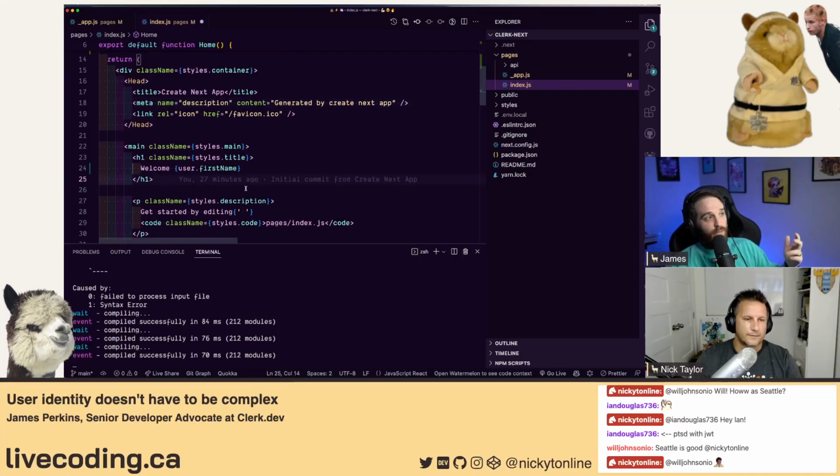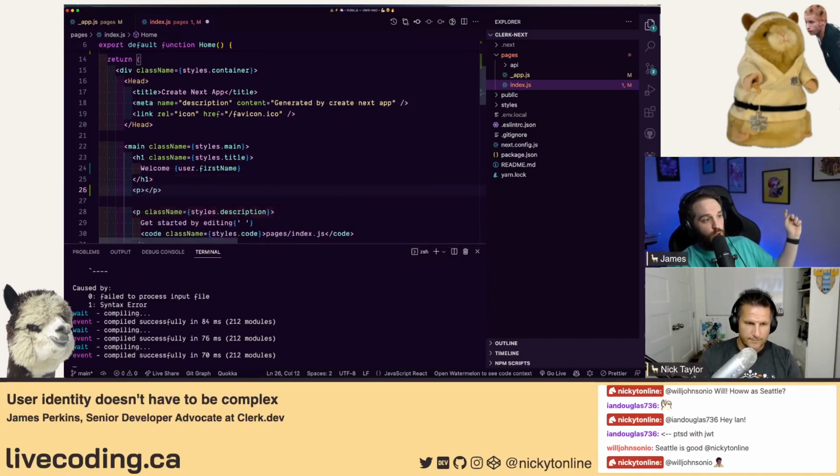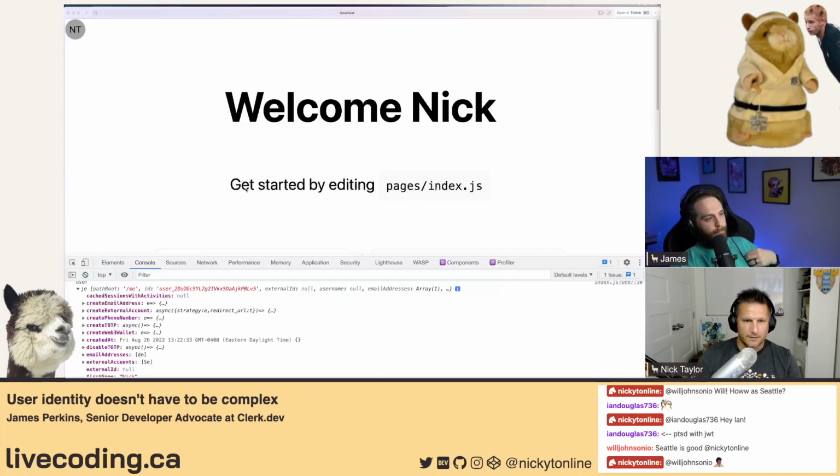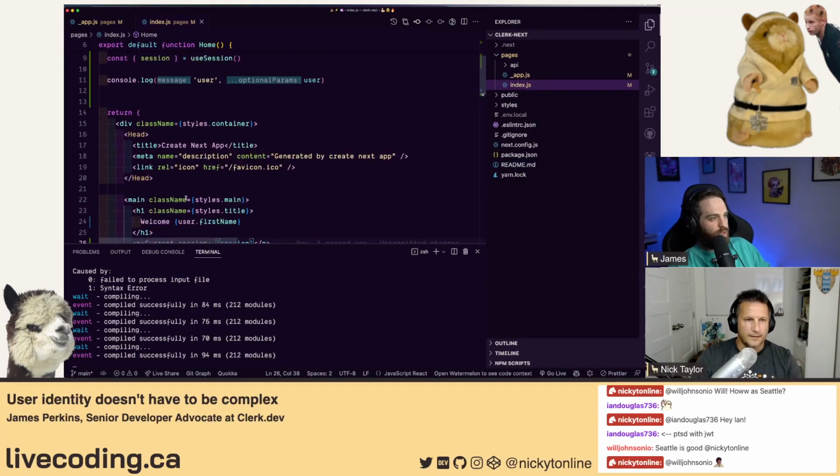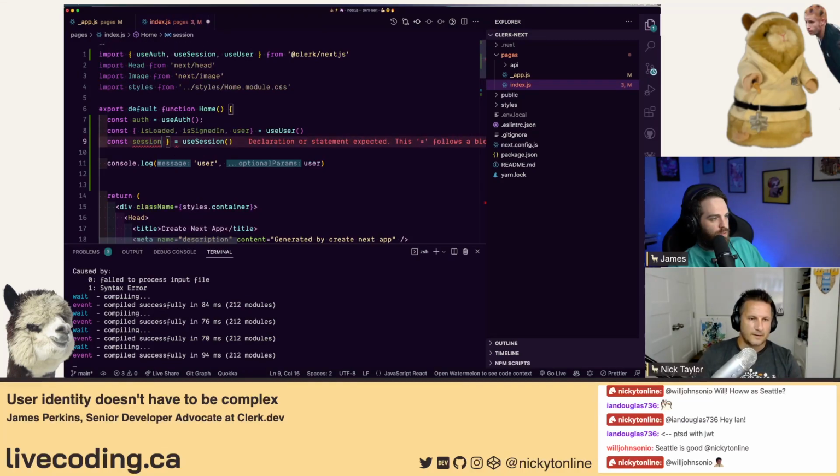And then the same with isSignedIn. If they're not signed in, you could just push them back to the homepage or the login screen. I'm just seeing what's in session here. Did you deconstruct the session at the top when you did useSession? I did, yeah. Well, I'll do this instead and see, but I thought it was just session.